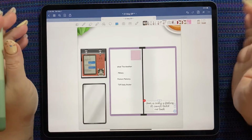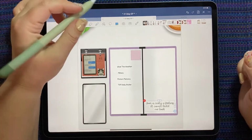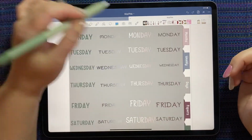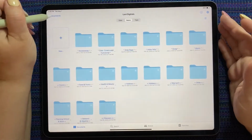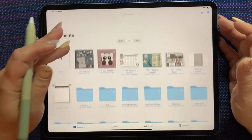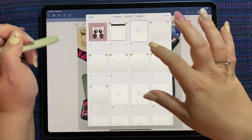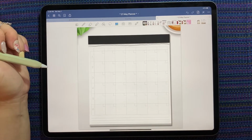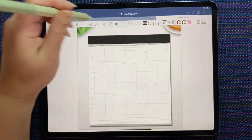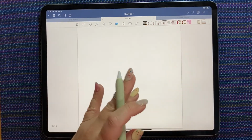So that is my plan for extreme planning. I really want to throw the WTF planner into it, but I feel like this is already set. So maybe I will use the WTF for my monthly plan. So let's go to my monthly. So again, I've taken the KISS planner, the square KISS planner, and we have covers.